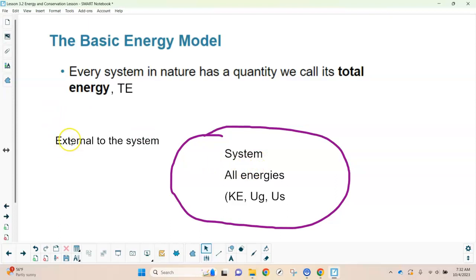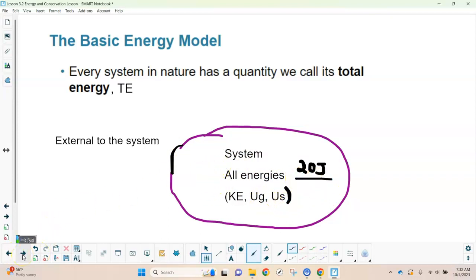We'll talk about this idea of conservation later, but essentially the energy that you start with should be the energy that you end with, if there aren't any external transfers of energy in or out. If you don't do that, then the energy stays the same. So if I had 20 joules of energy and something goes out or in, this number is going to change. If I add energy in, it would be a plus. If I took energy out, it would be a minus. But if we didn't have any external changes, and the energy just transferred between these different types, then the total energy we had in the beginning would equal the total energy at the end. So that's conservation of energy in a nutshell.